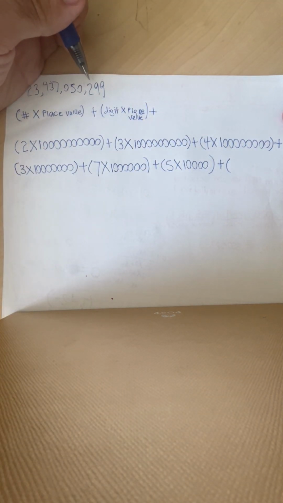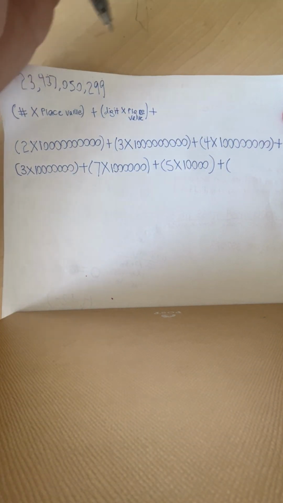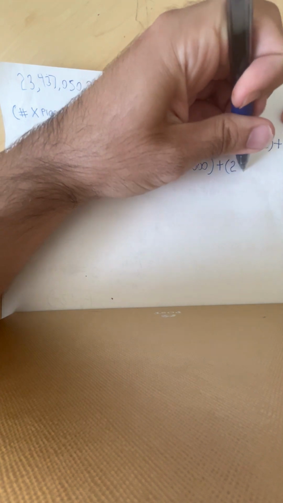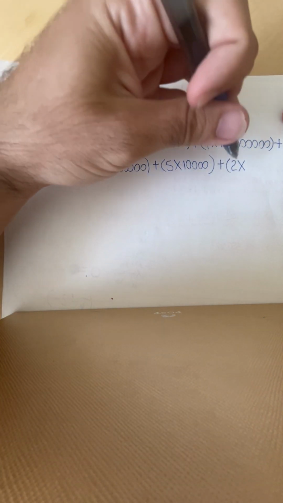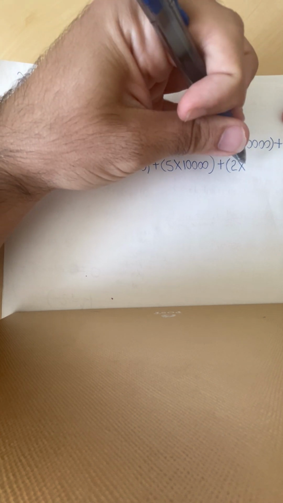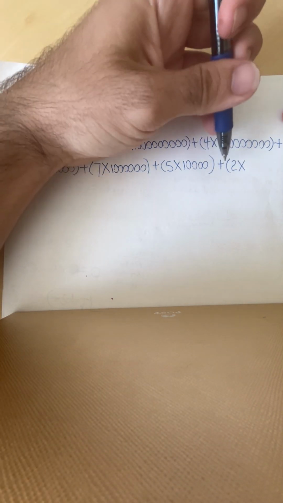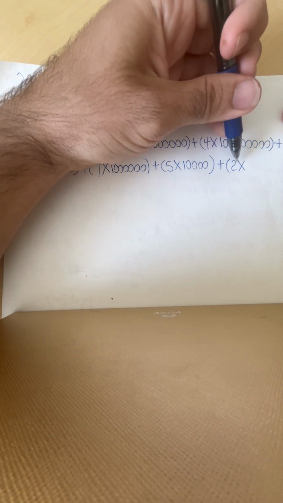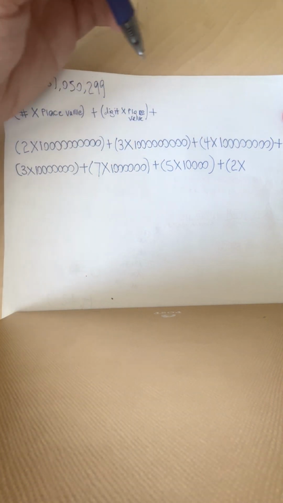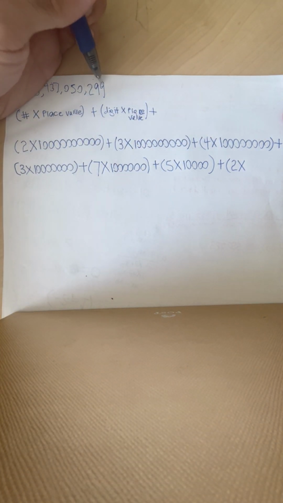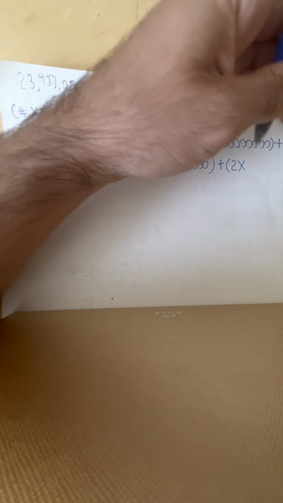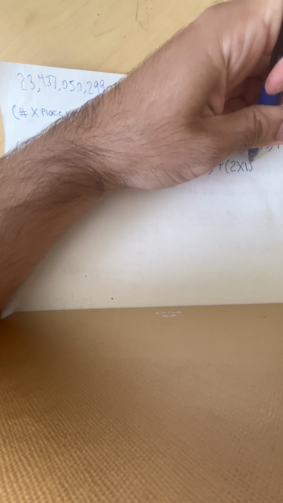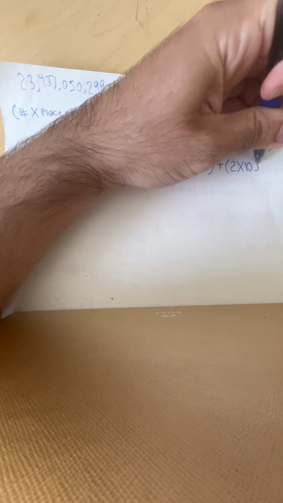2. What number is this? It's number 2. I'm going to write a number 2 right here, and an x right after it. Every time you write the digit, you have to write an x following that number. Then you have to write the place value of the digit you just wrote. I just wrote a 2. What is the place value of this 2? Ones, tens, hundreds. The place value of this 2 appears to be hundreds. So I'm going to write 100.